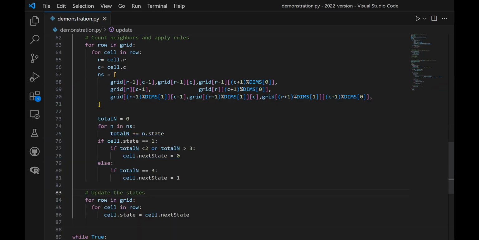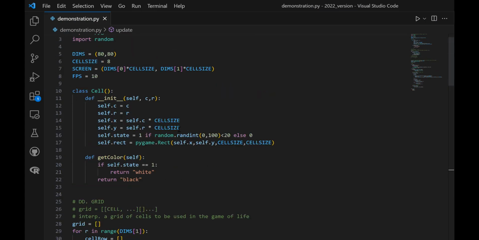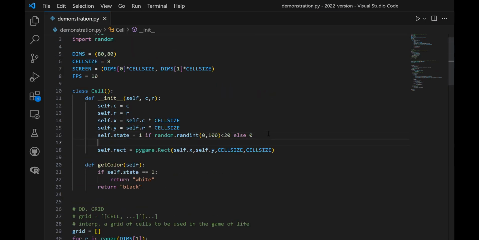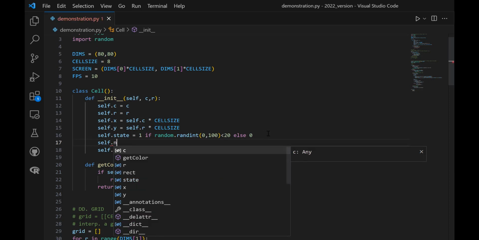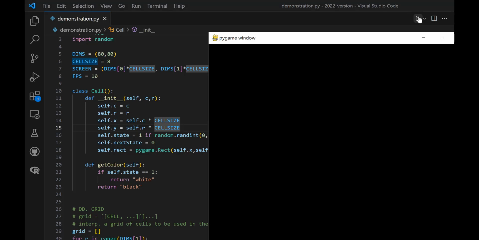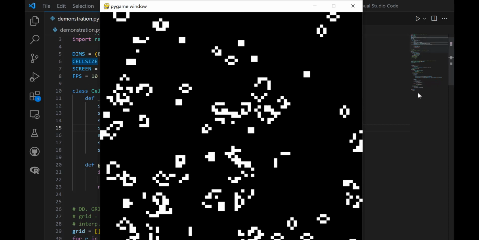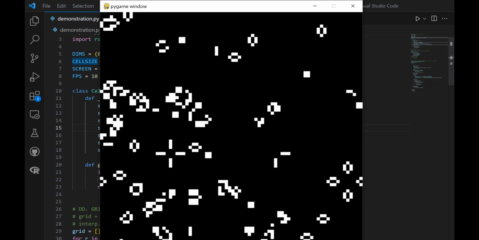So let's fix that. The problem happened because the class cell didn't have a next state. So I'm gonna call it next state and I'm gonna make it equal to 0. Let's run this again and let's see if it works. And there is Conway's Game of Life.